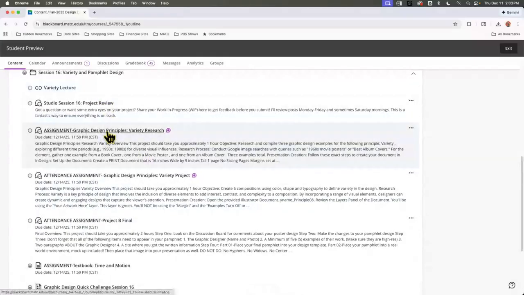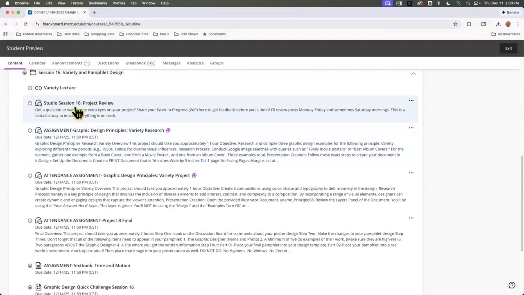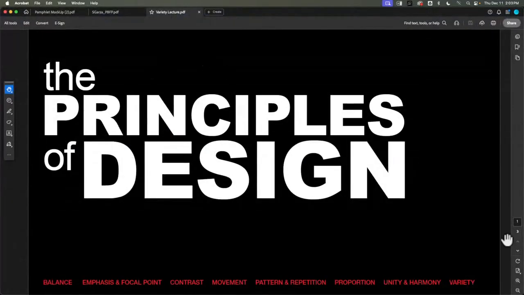I'll do the research project's the same as the last one. And then Project B Final, which I'll talk about more in depth, but it's just like I did with the poster. You're going to turn it in tonight. I'm going to review everything tomorrow morning, get back to you with one, two, three changes if needed, and then you change it, and then you work on the final. It shouldn't take you very long. And then Sunday night. So without further ado, let's jump into variety and close out this little course of ours.